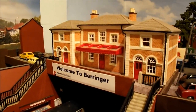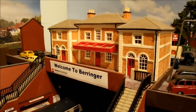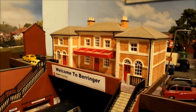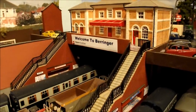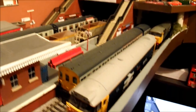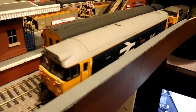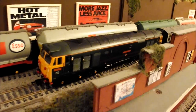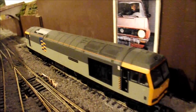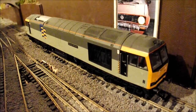Good evening everybody and a warm welcome to Behringer. I have a layout update for you and some further progress in Moorwood to tell you about. A lot of the progress has to do with testing as well as some improvements. One of my locos, this 50 Centurion, and also Sir Edward Alga, has been used for testing, and also my diddy 60 — but it is my big 60 — and these are my bigger locos in the fleet.